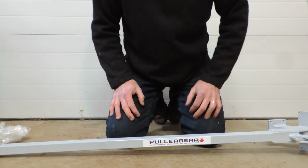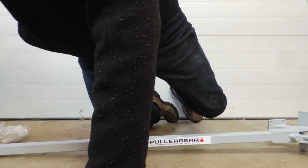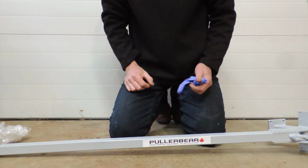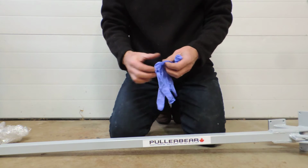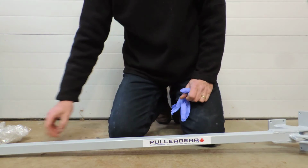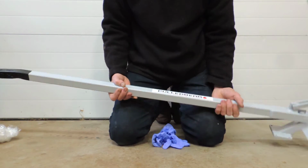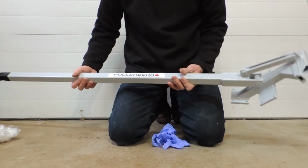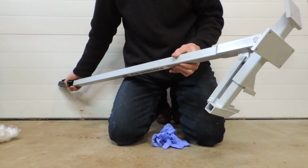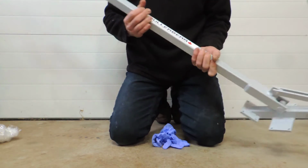I guess I could put some rubber gloves on for some reason. I guess, I don't know. But it's pretty much ready to go, right out of the wrapper. There's no nuts or bolts. It's all in one piece.